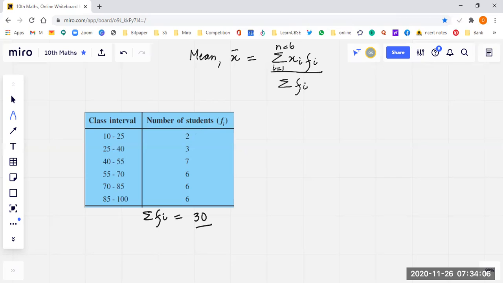Now I need xi, right students? How do you find xi for the first row? This first row, this is second row. I is equal to 1, I is equal to 2, 3, 4, 5. This is I is equal to 6, as I explained in the last numerical. Now students, we want to find xi fi. First we want to find xi. So for xi, we will definitely make another column, right? So we will make this column.